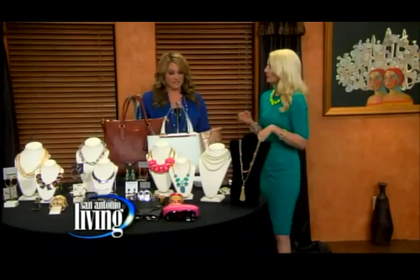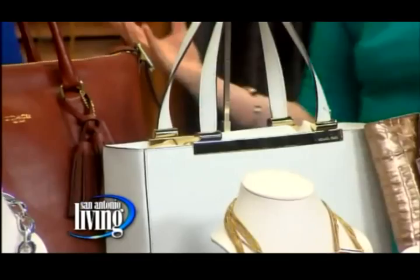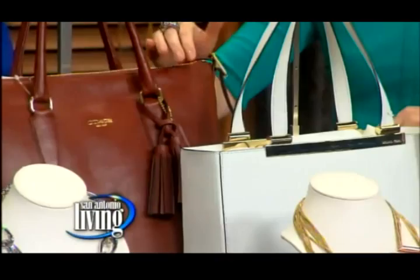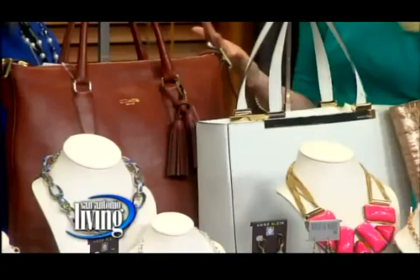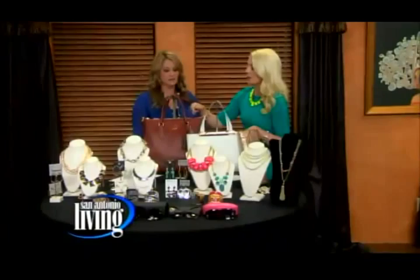Bags are also an accessory, and they're expensive. So what do you do when you're on a budget? You want to find a bag that's a great everyday bag you can carry no matter what you're wearing. Color is important — look for something versatile like this cognac-colored bag by Coach. This color is going to go with your blacks, browns, whites, and colors. Another great feature is minimal hardware, which maximizes the versatility. Also, a zip top is important so that everything doesn't fly out.